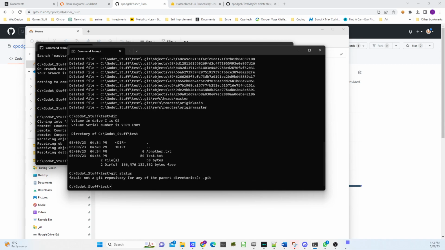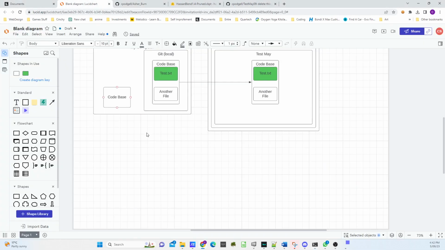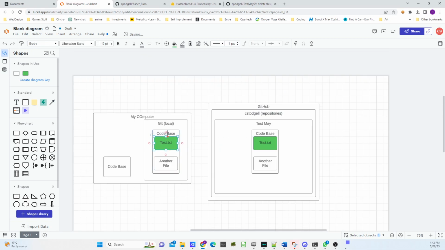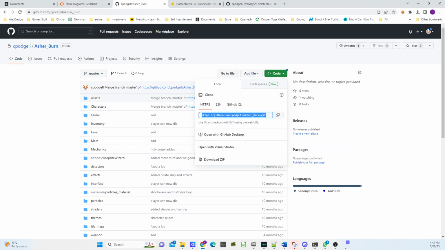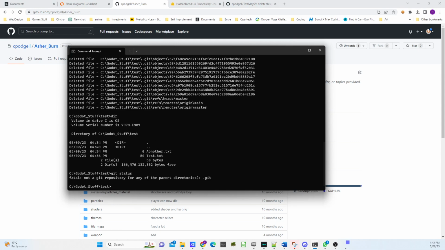There's no Git repository here. I would have to initialize it again. So it's no longer linked to there. In fact, even this is gone. You're right back to square one with this. There's times where you might want to do that. You don't need to know it right now, but just know that, oh, I really need to delete all this .git stuff. Just remember that it's there. And then this thing is done.